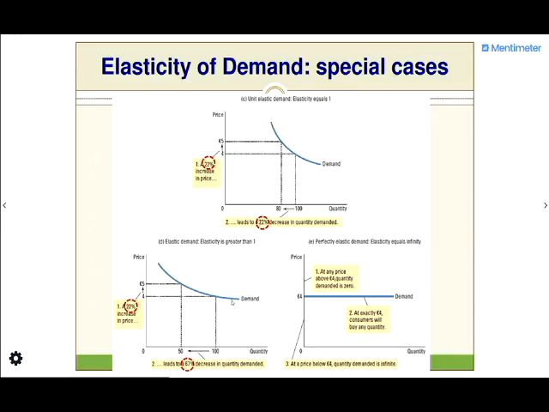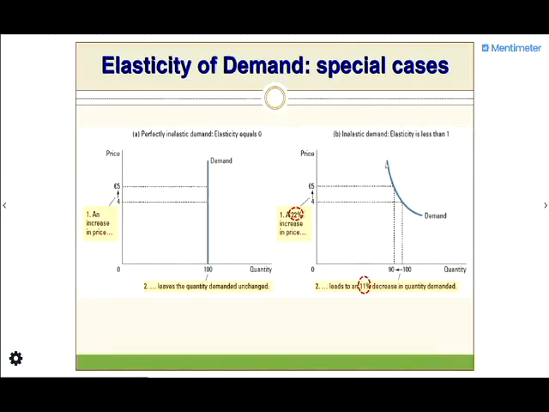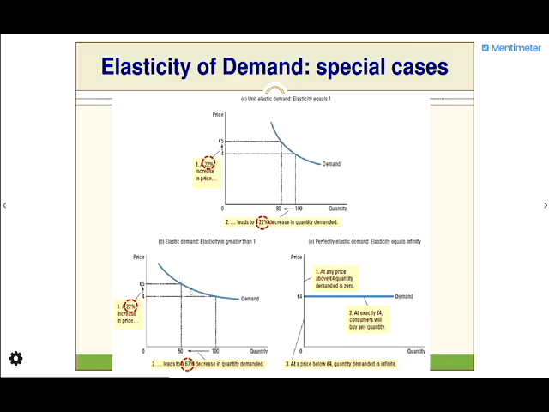Now, elastic demand. As you can see, elastic demand is flatter compared to the inelastic demand. Let's move back. You see this is a steeper curve. This is a flatter curve. And notice that the distance between the new and old quantities is wider than the distance between the new and old prices. So to a small change in price, there is a larger change in quantity demanded. The percentage change is larger. So when you take the ratio of these two, you get a larger value. 67% divided by 22% gives us a high elasticity value. That's why we say elasticity is greater than 1 here. That's an elastically demanded product.